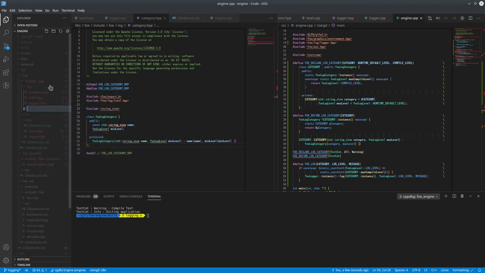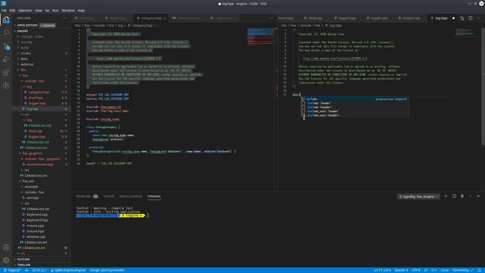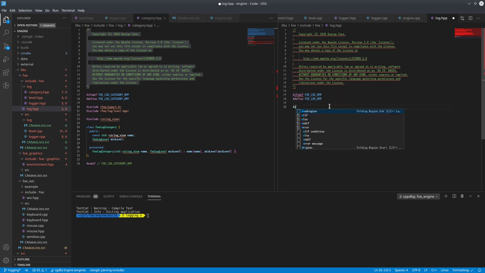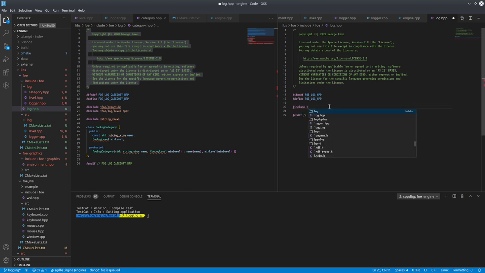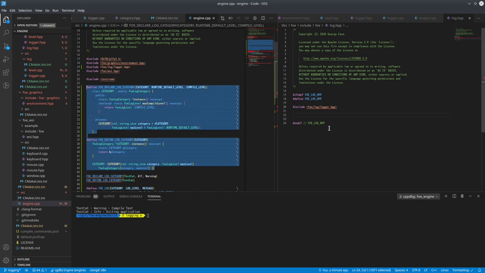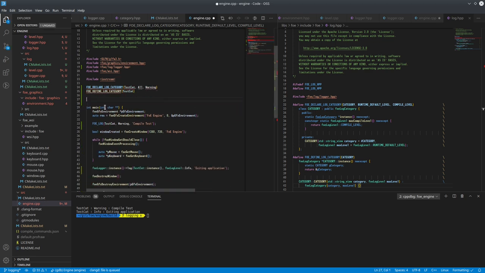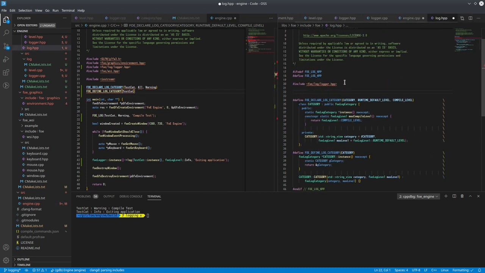So what we're going to want to do, let's move these guys out. What I'm thinking of is, rather than most people having to actually pull in all these log sub headers, just pull in this one, just plain faux log, which will have the macros. Should keep things just a little bit easier. It's got the definition of the faux log categories, like that, and the log, which is the main interesting thing here.